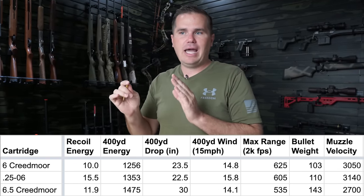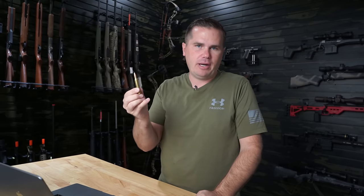I think there's a real advantage to having a rifle in that 10 foot-pounds of recoil energy range — like the 6 Creedmoor — because it feels like your crosshairs don't even move when you shoot. There's so little recoil that even without a muzzle brake, you can see exactly where your bullet goes, see the trace, see it hit the animal. The .25-06 is the only entrant in that caliber, so it has to win, and for good reason — it's a good cartridge.